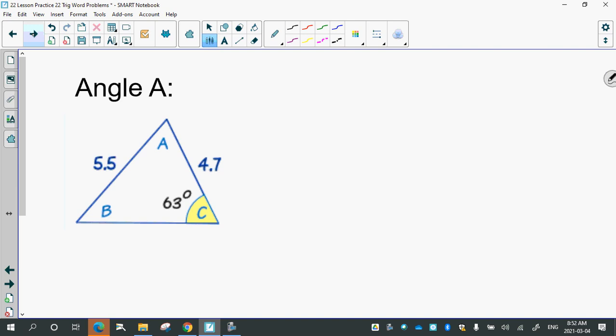So it's not right angled as far as we know. We do have a side angle pair right here. We want to be able to do this, but we can't because we don't know the side that's opposite angle A, but we do know the side that's opposite angle B. So we're forced into finding angle B. Once we know two angles, we just subtract from 180 to get the third. Okay?